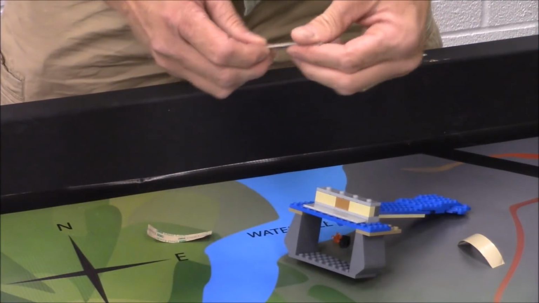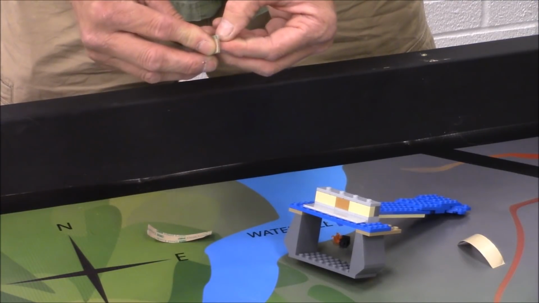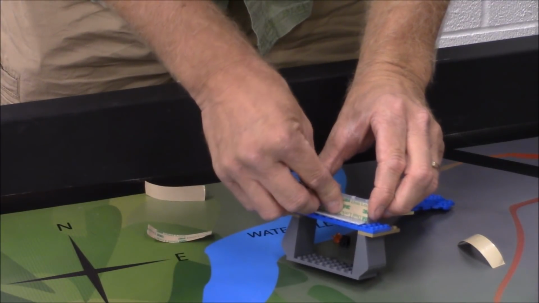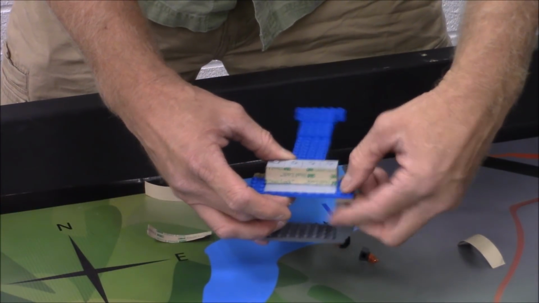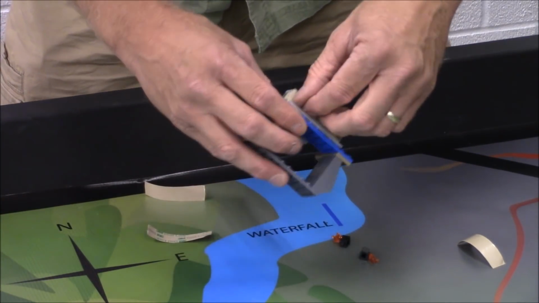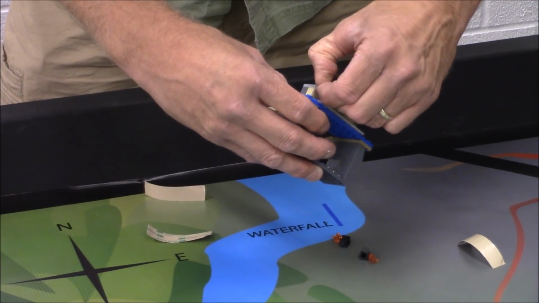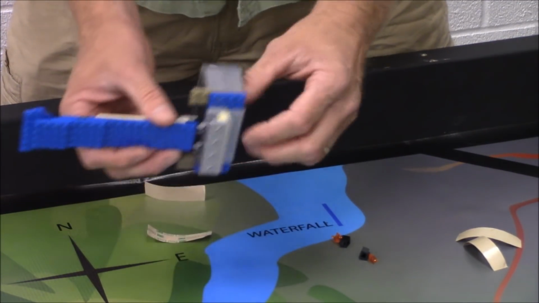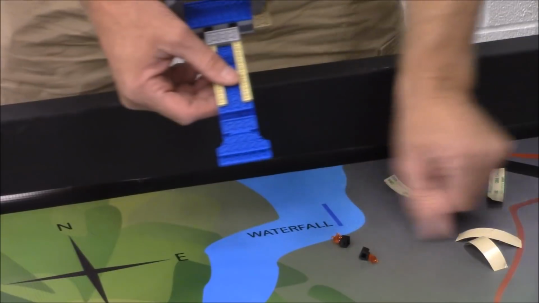Then you're going to grab a second piece of dual lock, peel off the back. You're going to place that on the Legos, just like that. So you've got a piece of dual lock on the blue plate, and then dual lock on the wall. Okay, peel that off. And then you've got both pieces of dual lock off. You've got your arm, and you're going to take your arm and place it on the mat.